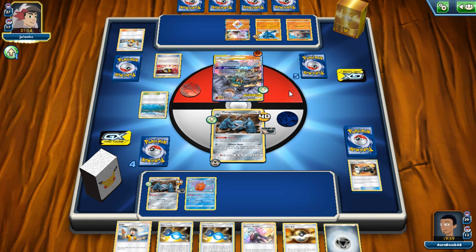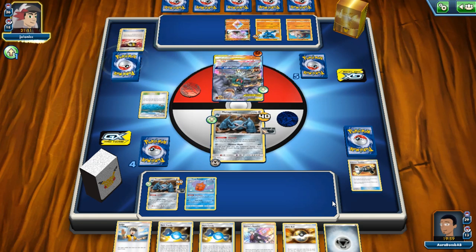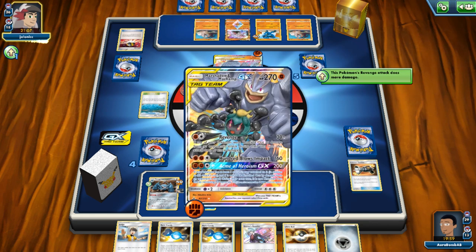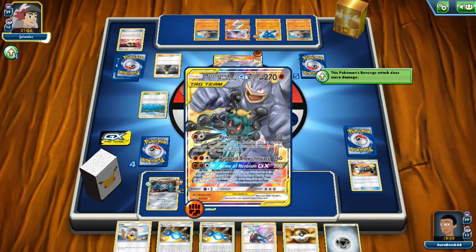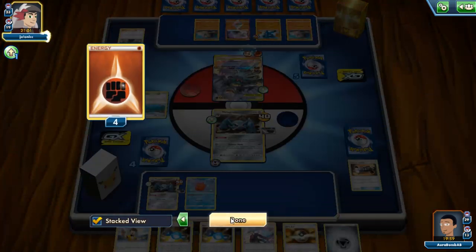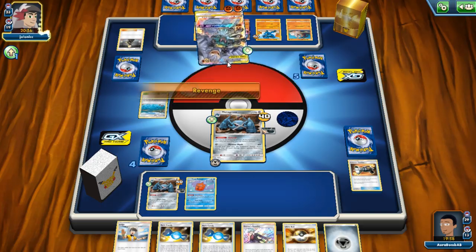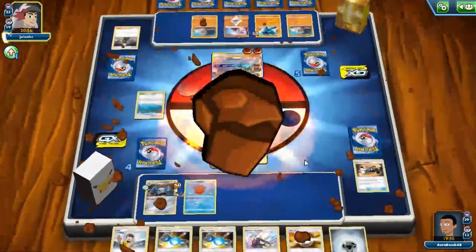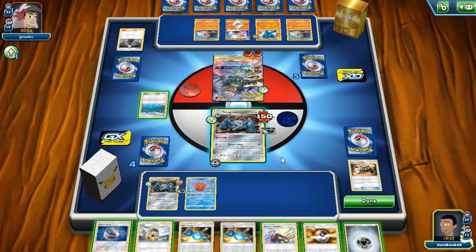So unless he has Kukui here, which even with Kukui, that shouldn't be... No, with a Kukui, it's exactly a knockout. Never mind. But that's not Kukui, so we're going to be able to chunk this. But I don't know, do I think he'll get another Acerola? I might just Judge here, honestly. Because this is not going to be a knockout. Do I want to Judge?